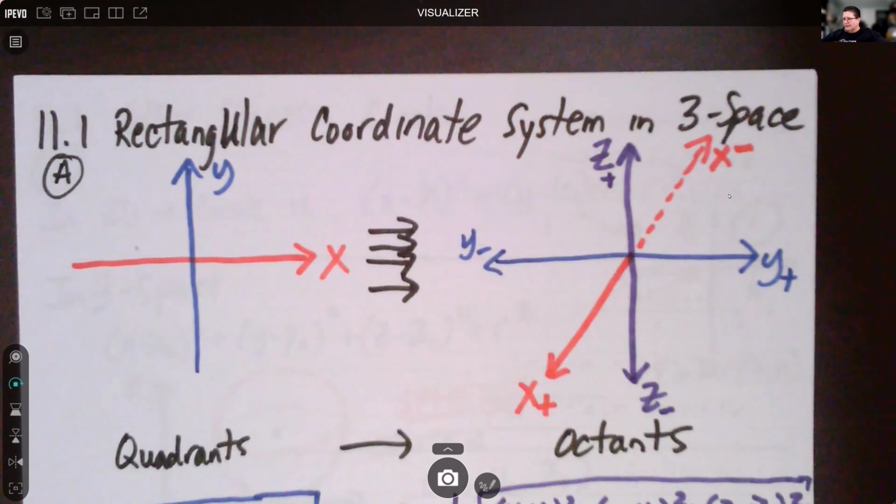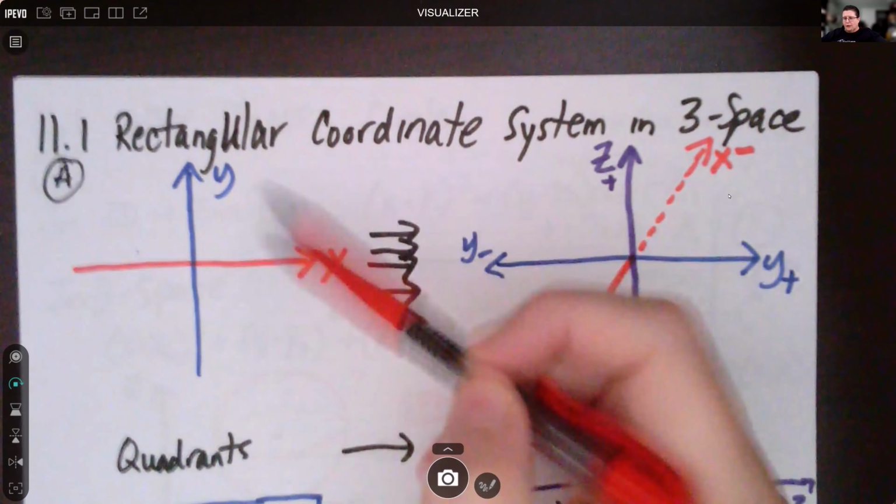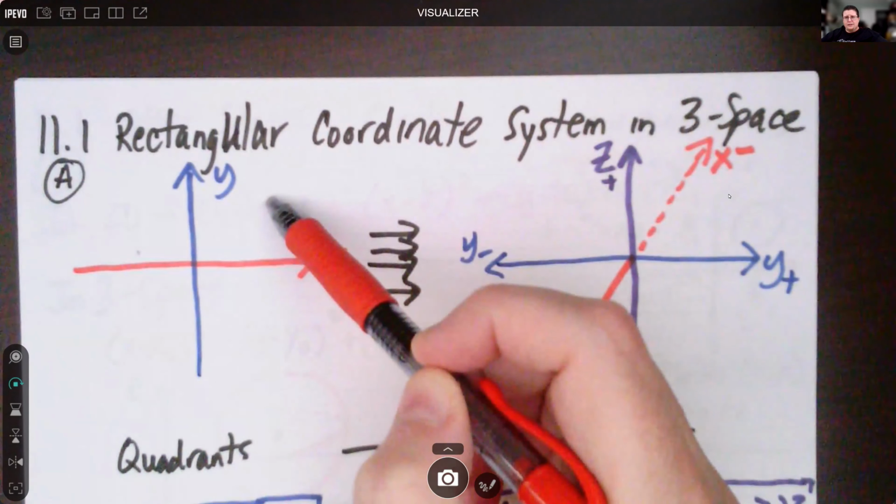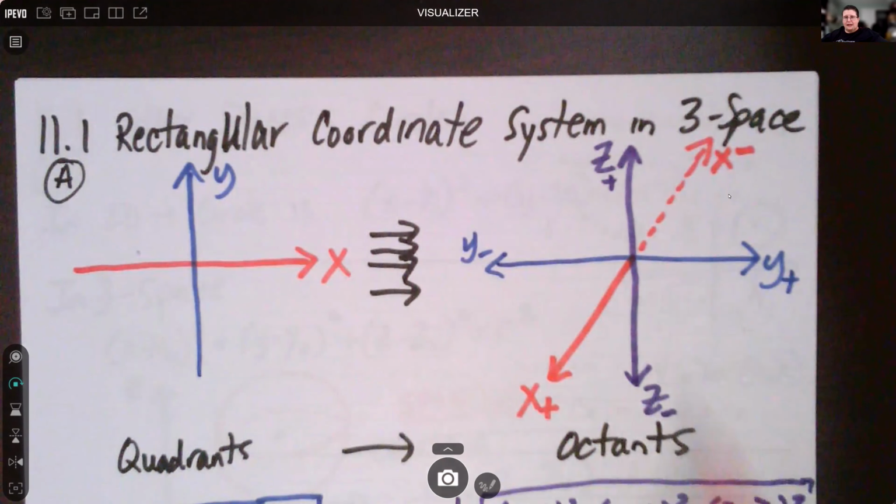This is a little bit different than if you use something like Unity software and other things where Y is up, X is right and left, and Z is in and out. In this book, we're using this. We shifted from having 4 quadrants to now we have 8 octants.